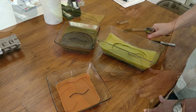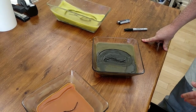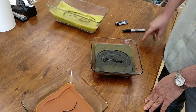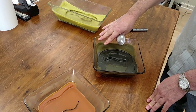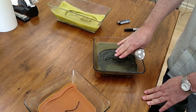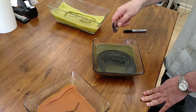So no matter what candle you get, the first time you burn it make sure that you completely melt the top. After that, you shouldn't have any problems. I've experimented with several things — one time I took a hot air gun and tried to melt around the sides. The problem is it puts all this wax down into the smallest pool and it overflows your wick, and you just can't do that.